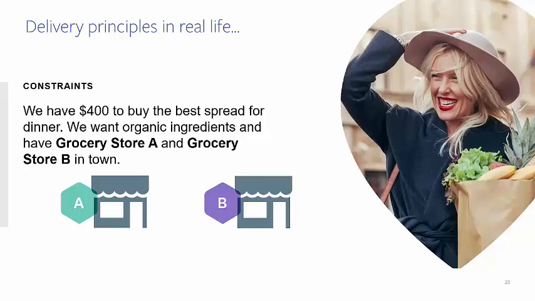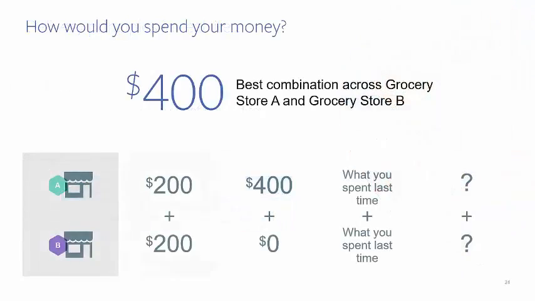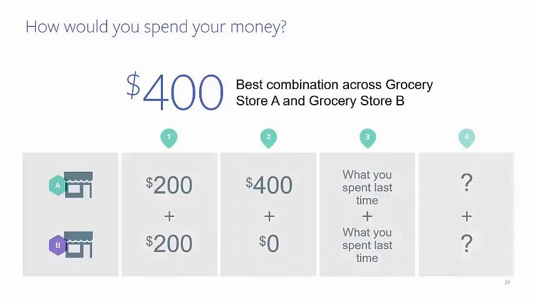So how do you spend your $400? Do you divide it evenly? Do you spend it all in one store? Do you use a previous shopping trip to inform your decision? The name of the game here is fluidity. We can buy the best combination of delicious yet cost-effective organic ingredients by staying flexible, by knowing which options are available at the very moment we're shopping and not predetermining how much money to spend at each store.